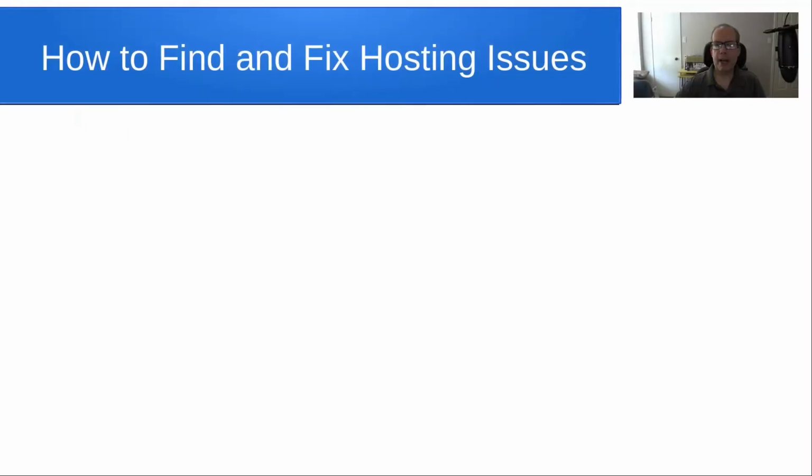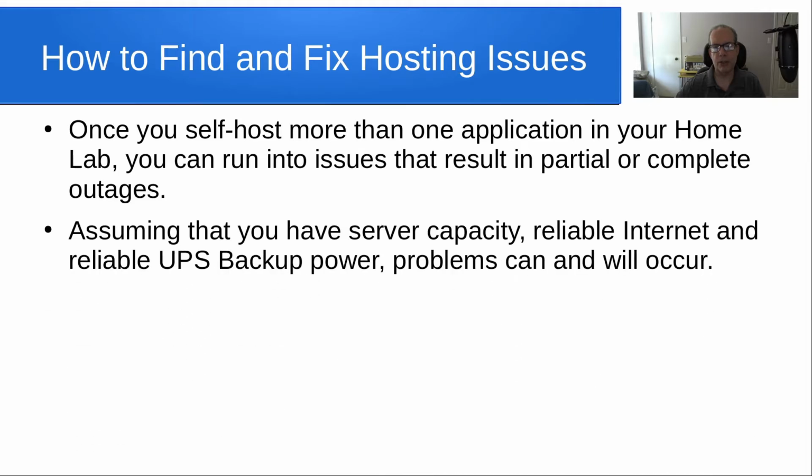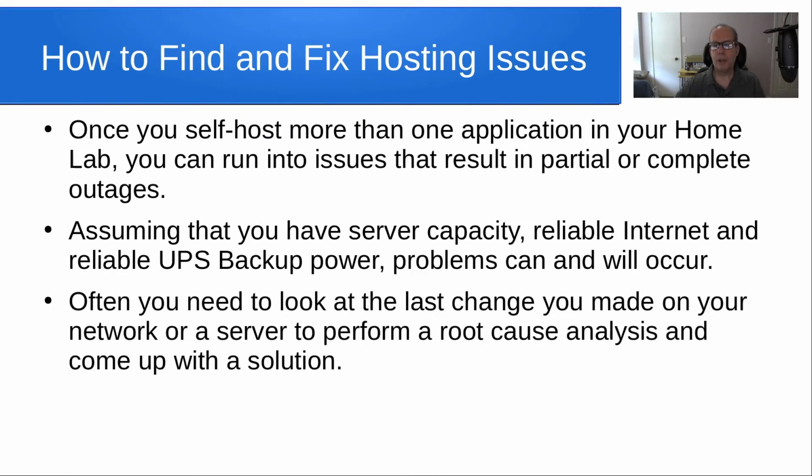Today I want to talk about how to find and fix various hosting issues. Once you self-host more than one application in your home lab, you can run into issues that result in partial or complete outages. Assuming that you have server capacity, reliable internet, and reliable UPS backup power, problems can and will still occur. So often you need to look at the last change that you made on either your network or a server to perform a root cause analysis and to come up with a solution.